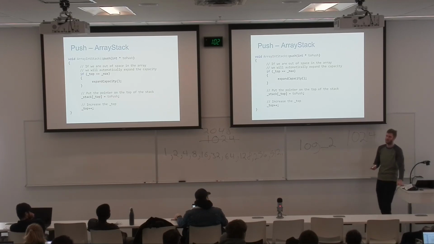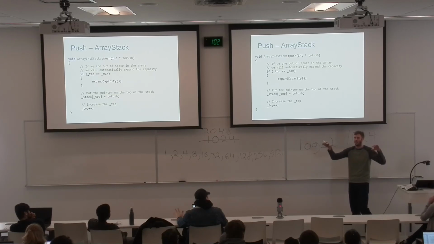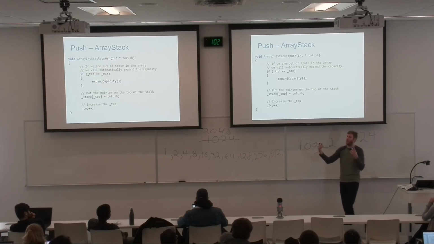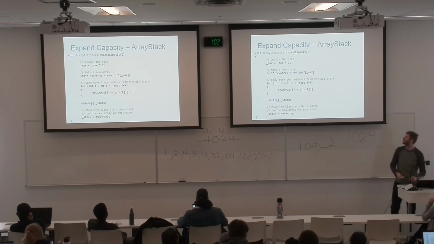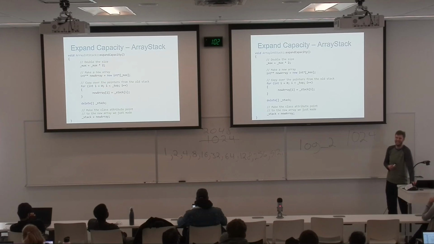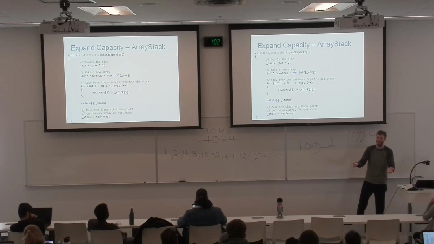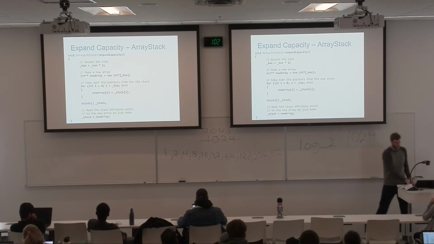Yeah, so you're saying, well, expand capacity. It's constant unless we have to expand capacity. Now remember, I ranted about this before when I was talking about the amortized computation time. It's always order 1 until we have to expand capacity. And what's the computational complexity of expand capacity? N, right? Because I might have to double it and then copy all the things over. And how many things do I have to copy? Well, that's N. So the amount of work there depends on N.